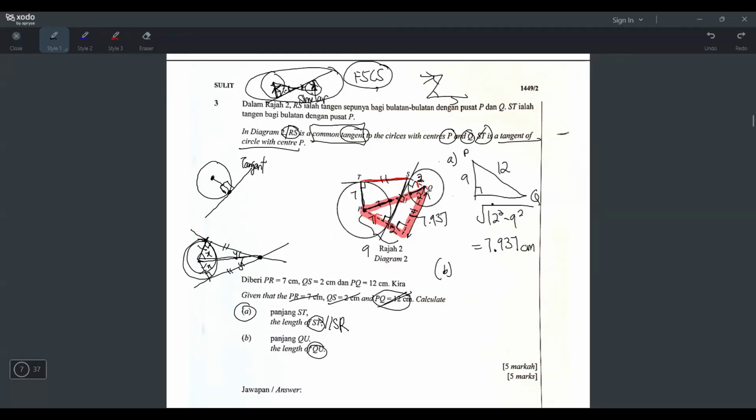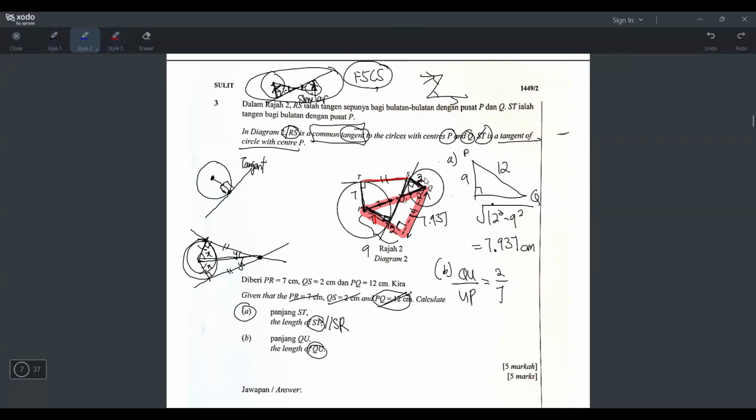So they want to find QU, which is the length from here to here, right? But do you know QU divided by UP, because that's what I told you, right? This and this, they are not the same size, but they have the same ratio of corresponding sides, right? So QU, the corresponding side will be UP. So QU over UP will be 2 over 7, because 2 is SQ, and the corresponding side for SQ, or you can say the image, the corresponding side is 7 here, right?